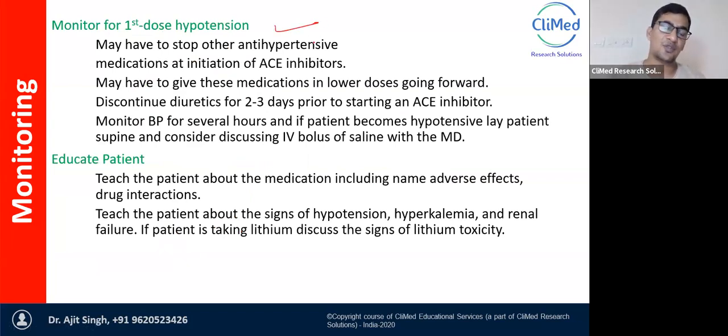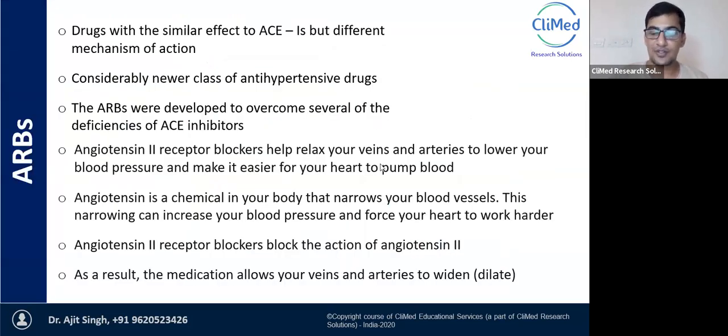Definitely, we should monitor the first dose hypotension for 2 to 3 days, and we should educate patients about the signs of hypotension. So tell me, what are the signs of hypotension, guys? We have to educate the patients when we are giving ACE inhibitors or ARBs or any antihypertensive drugs. Giddiness, weakness, dizziness, sweating, yes, nausea, confusion, yes, absolutely. So these are the signs of hypotension.